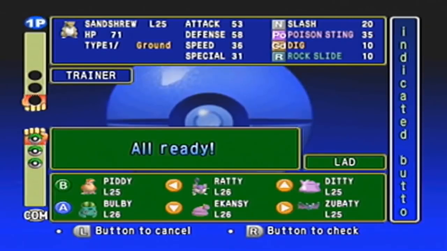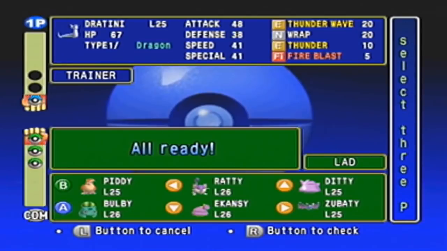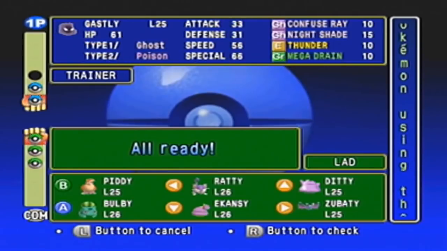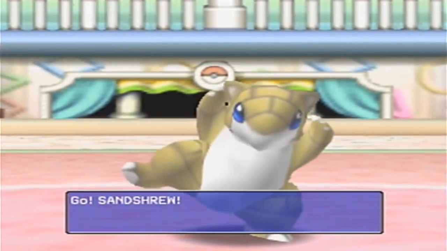So I'm going to go ahead and pick Sandshrew for the first. I'll bring Charmander. Actually, wait, hold on. Let me check Dratini again. I'll bring Dratini instead of Charmander. And as far as anything else, because I'm not super familiar with these movesets, if that wasn't obvious, I guess I'll bring Voltorb then. Set to speed. Begin round 2.